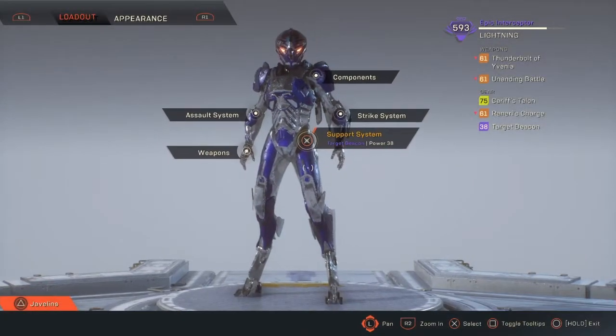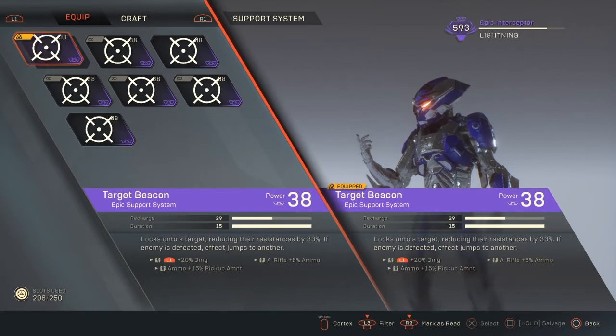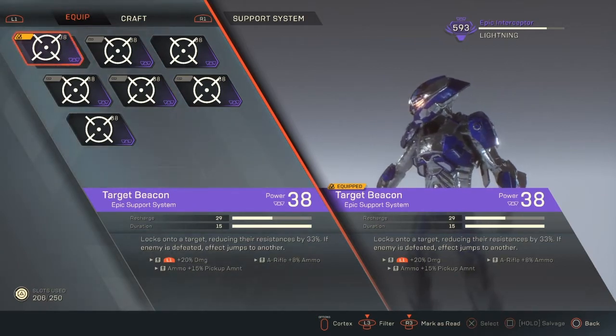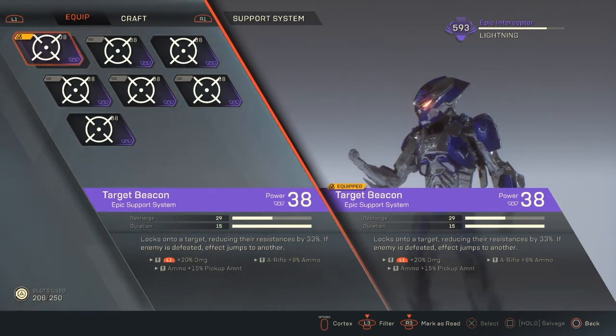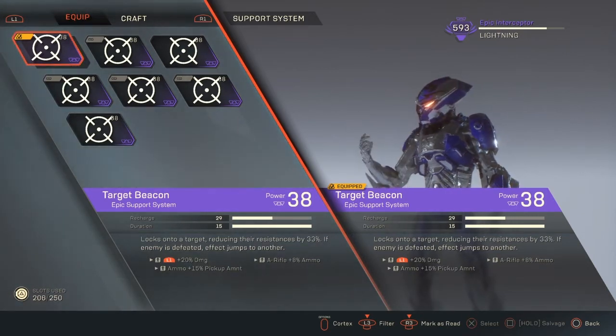Happy with that roll. For the support system, we are running just a normal target beacon. I think if you're making an Interceptor build, target beacon is pretty much the way to go. If you're running something else, I think you're not getting value for money with the other ability, personally. Anyway, we got the L1 20% damage, which was the main thing I was looking for. It's as good as we can get from what I've rolled so far.